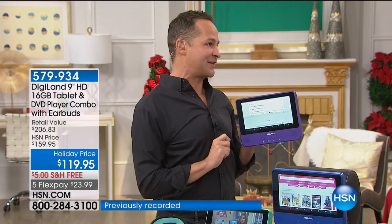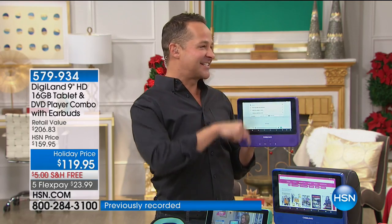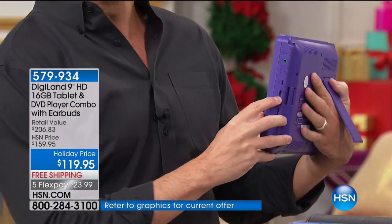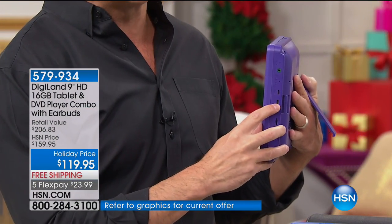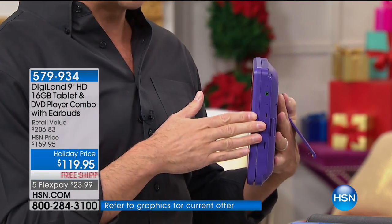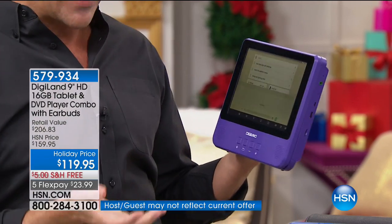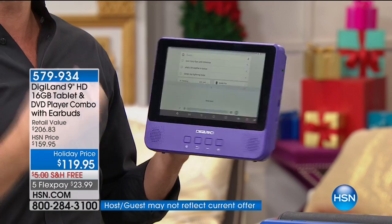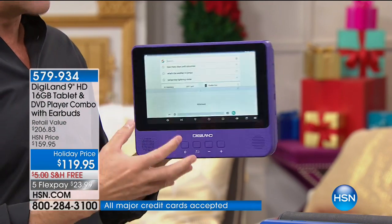You can plug this into your TV, or you can just wirelessly cast it to your television as well. Oh, sorry. I was going old school. Because this says screen. No, but there's an HDMI port, so that's really easy. But yeah, I'll walk over to the TV in a minute and show y'all. With any smarter Wi-Fi TV, you can cast this to the television. It has screencasting in it, which, I mean, these are all the features you expect in the most expensive tablets and the absolute nicest of the nice.